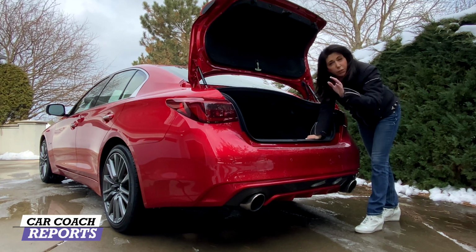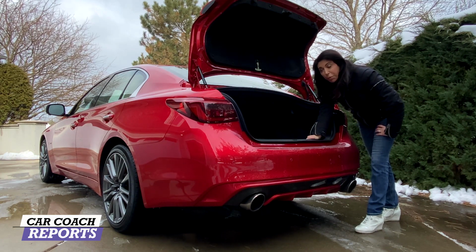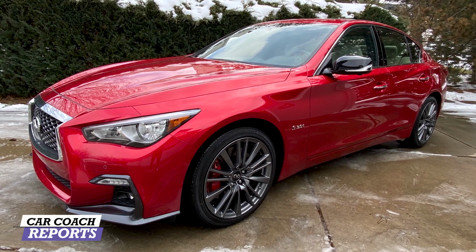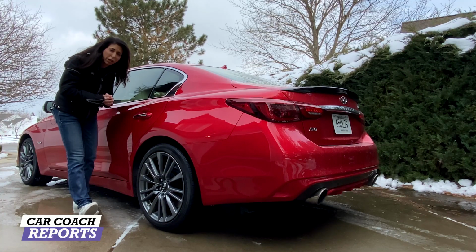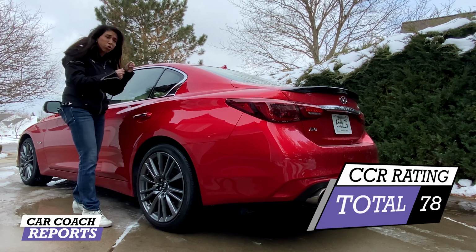Overall, when you're looking at this vehicle as far as value and what you're getting, I'm giving it an 8 for value. I really think they've done a nice job, and if you're considering looking at a German car, you absolutely need to take one of these for a drive. When you're looking at the 2020 Q50 Red Sport 400, this is the all-wheel drive, like I said, with the special exhaust and the carbon package. I gave it a total score of 78, and you really need to take a look and drive this car.